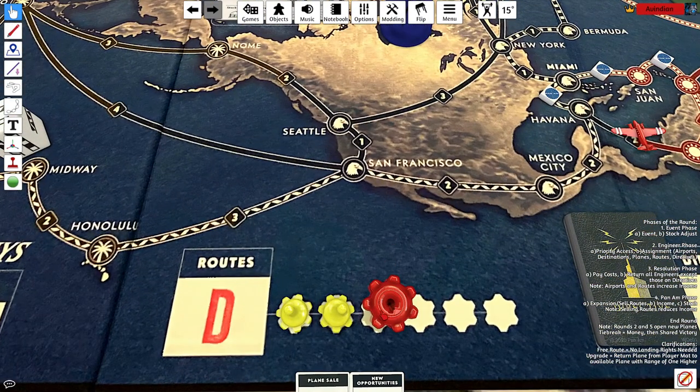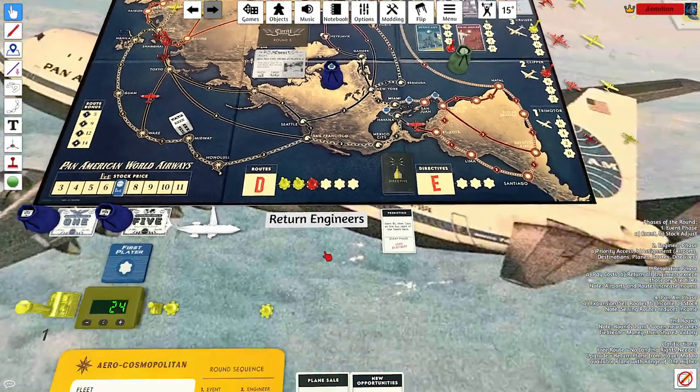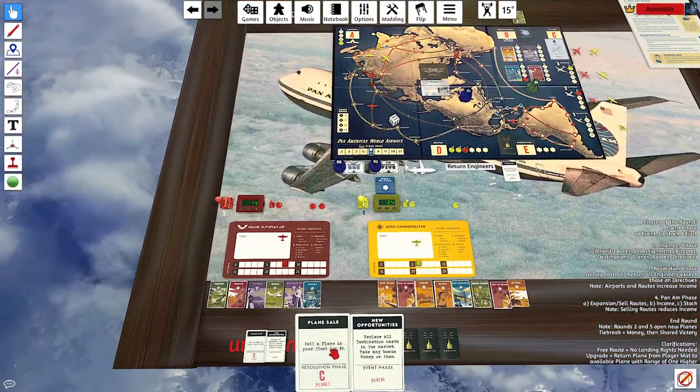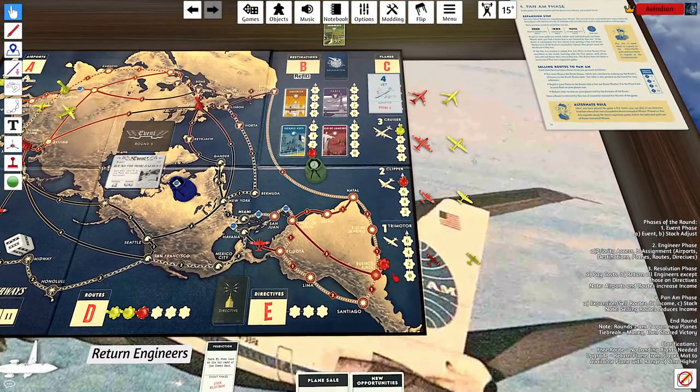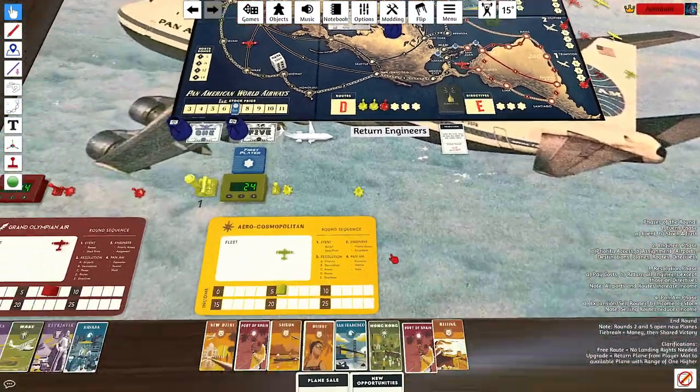What are you getting caught on? There we go. So Red is definitely going to play this card. So Red's going to get sneaky and he's going to grab a tri-motor for 0.